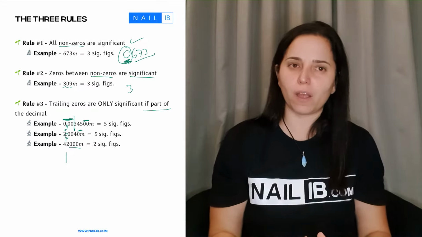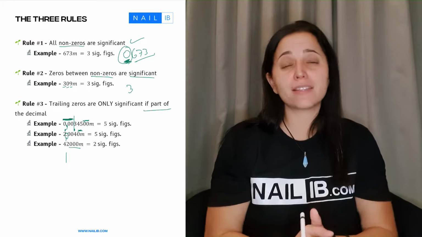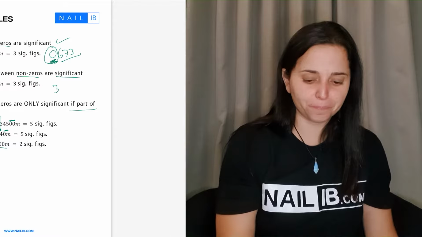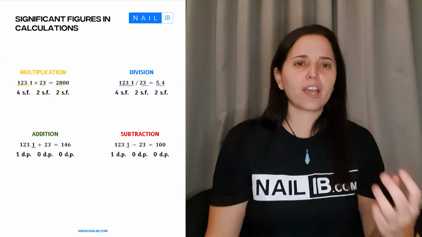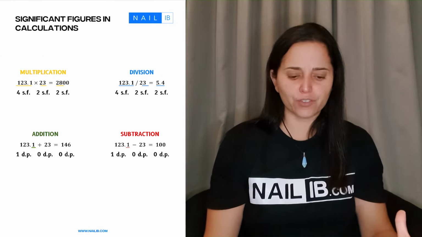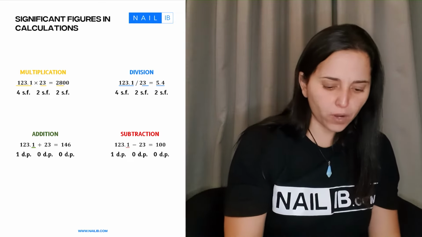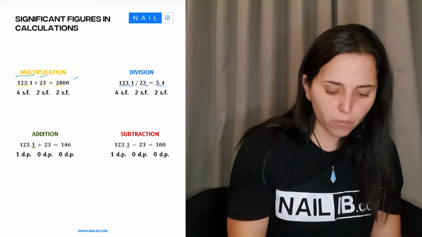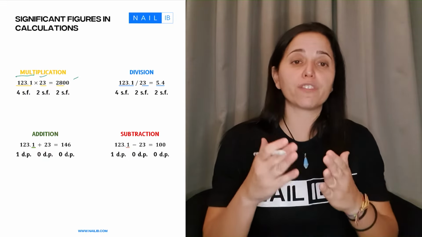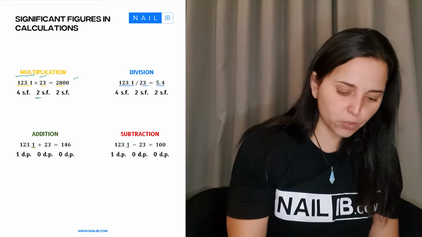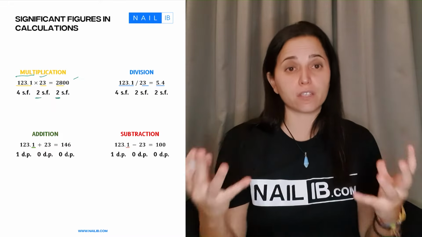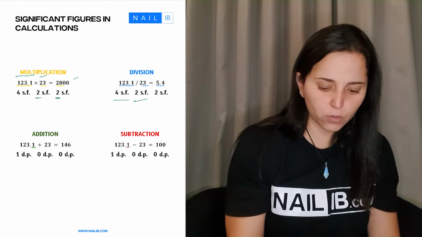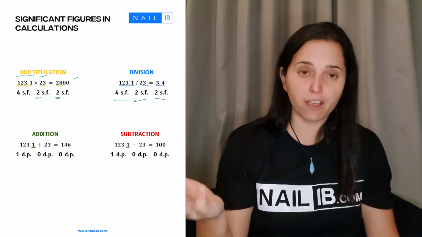This is a very quick general idea, but you have to keep that in mind. This is something you learn in math, but I'm just refreshing your mind here so you know how to do it. Now, when you talk about significant figures when it comes to calculations, how do we do this? Well, right here, you can see there's 4, right? It's all those 4 numbers. There's 2. So how would you get the answer in the end? You go with the lowest number. Why? Because it was 2. So in the end, 2 and 8 is the only one that is significant. Same thing with the divisions. You had one that had 4, had 2. In the end, the lowest number. You take 5.4.